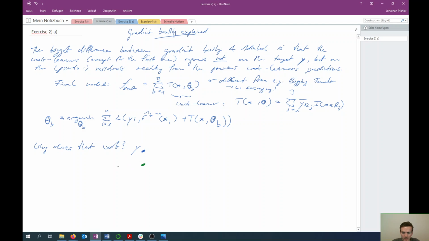Okay, so this is our best guess for this y hat. So this means that we now get a residual or pseudo residual. I don't really know why it's called pseudo residuals, but somehow in this context you call it pseudo residual. So this should be delta.